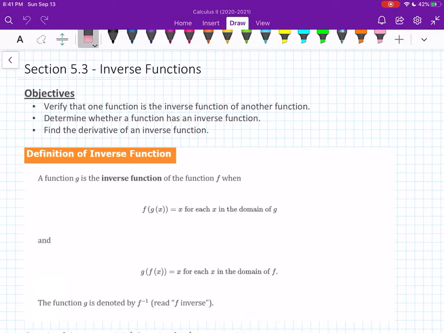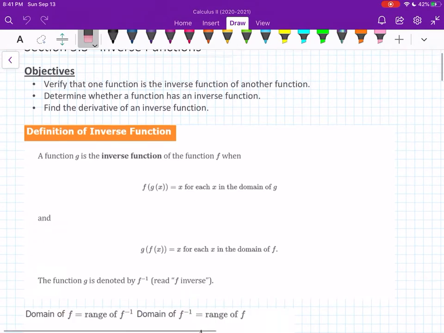So let's refresh our memory on inverse functions. You probably talked about this last year in pre-calculus and probably the year before in advanced algebra. So an inverse function is the function when f of g of x equals x and g of f of x equals x. And then we would say that both f and g are inverses of each other, and the notation would be f with this little -1 exponent, or f inverse.